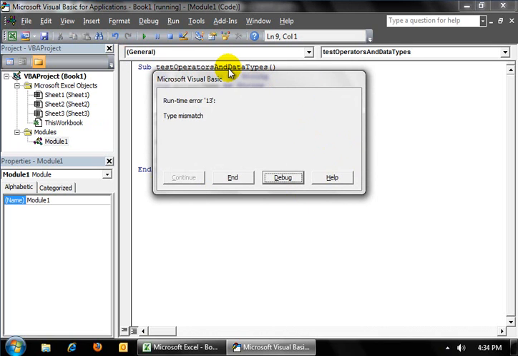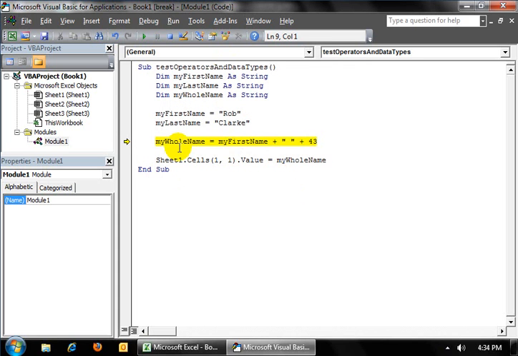Now be careful not to just ignore errors, but actually try and read them and understand them. What it's saying here is that on this line of code I'm using a data type that's not appropriate. And what's happening is I'm using the addition operator with character strings and a number. Now if I had just used it with character strings, as you saw before, it worked.